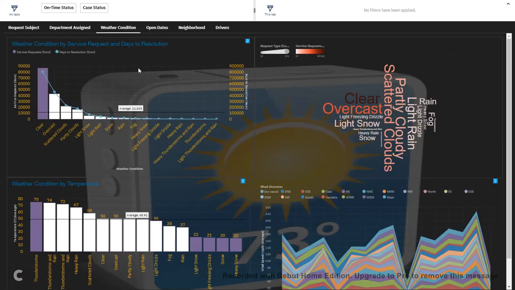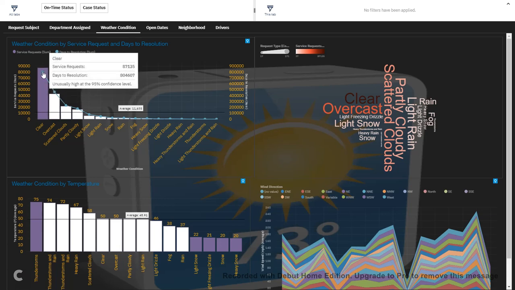Now coming to weather conditions, we have weather conditions by service request and days to resolution, and from the insight it's clear that when the weather is clear we have the highest service request, and with the line chart, which is representing the days to resolution, it has the highest days to resolution when the weather is clear also.